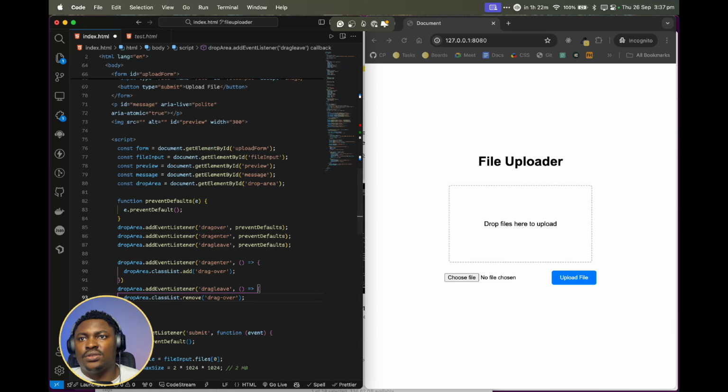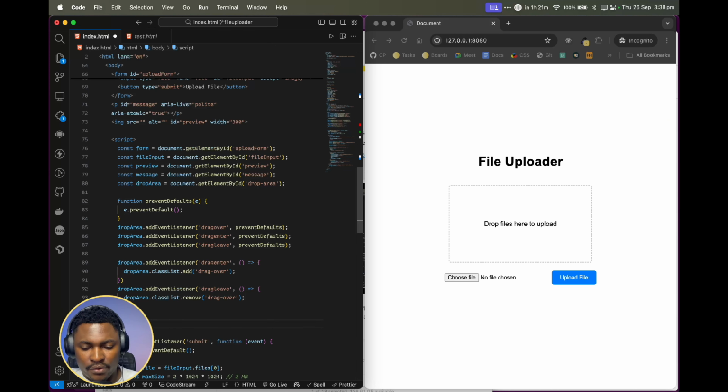So let's move on to the next functionality. Next, we want to be able to handle the drop when our user drops a file on this area. So we want to add another event listener, this time not for when the item is moving around, but instead when the item is dropped.